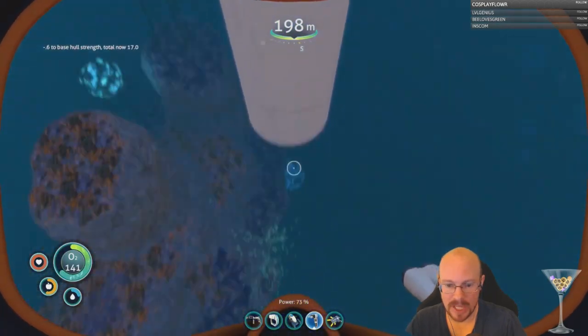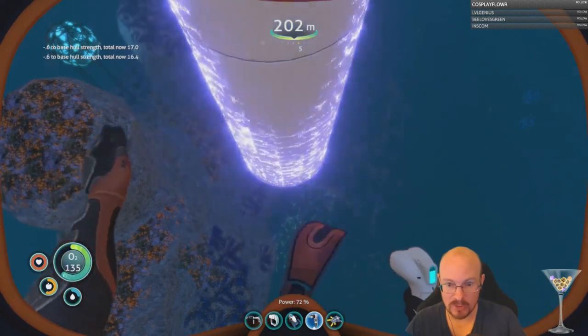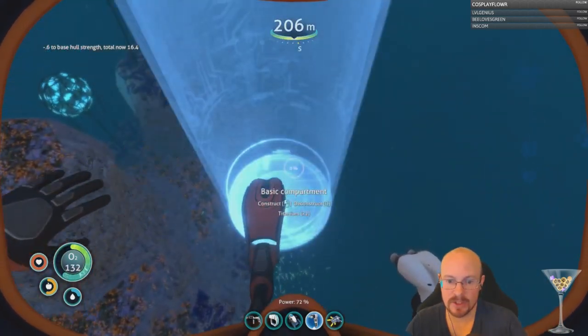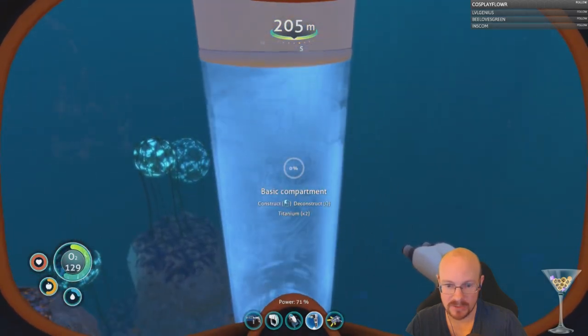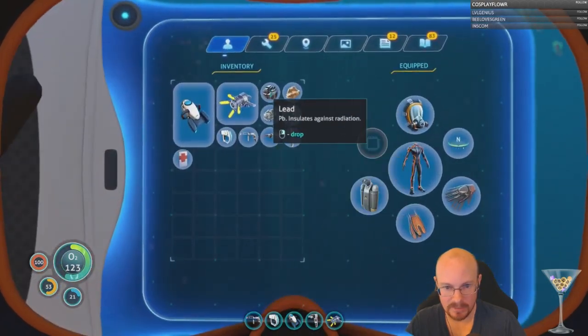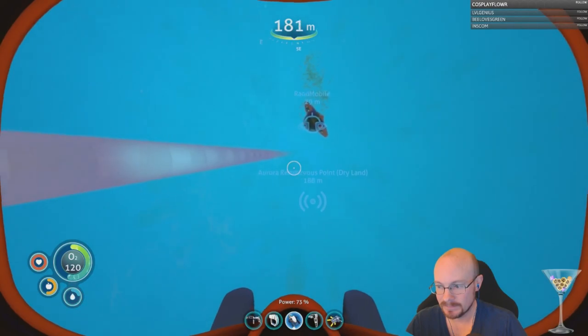But when you use a ladder, there's no climbing animation. So if I just have one long tube going from the top to the bottom, I basically go up hundreds of meters with one click of a button. That's the reason. Okay, we'll deconstruct that for now since I'm out of titanium. So that's the reason for it.